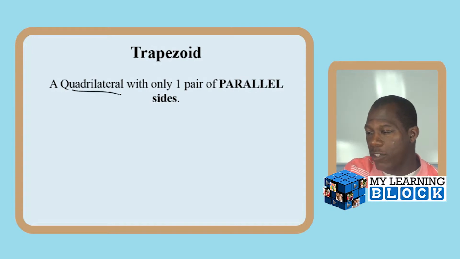a trapezoid is a quadrilateral. It's not a parallelogram, meaning it doesn't have two pairs of parallel sides. It's just a quadrilateral, which means four sides and four angles, but it has one pair of parallel sides.